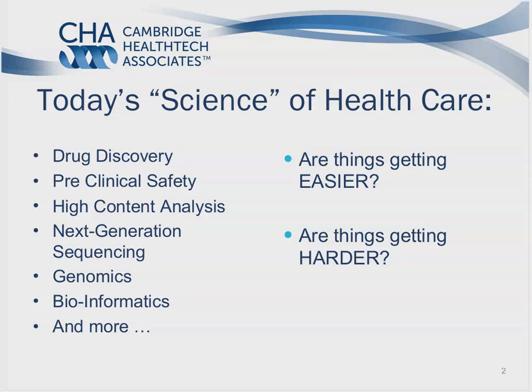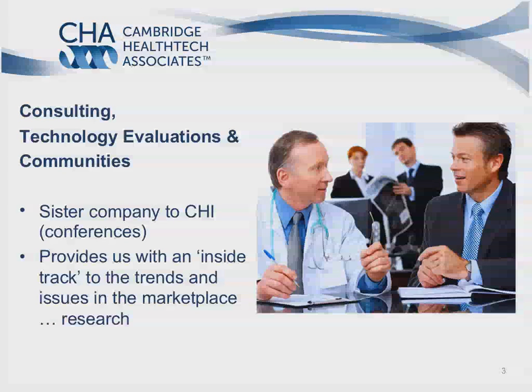So hopefully you've had a chance to answer both of those questions so we can see how everybody's responses compare. But this is where Cambridge Health Tech Associates really tries to work with organizations and help you succeed, because despite the fact that we have so much science to choose from, things are actually becoming more and more difficult. So let me tell you a little bit about how we can help you in the industry. As I said before, we do consulting, technology evaluations, and we have a number of online communities.